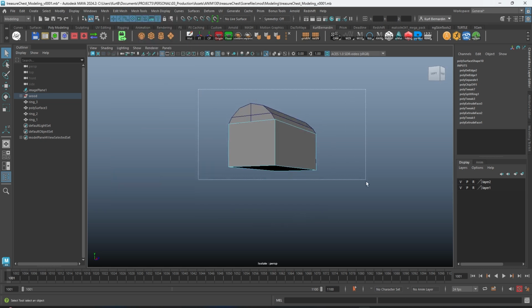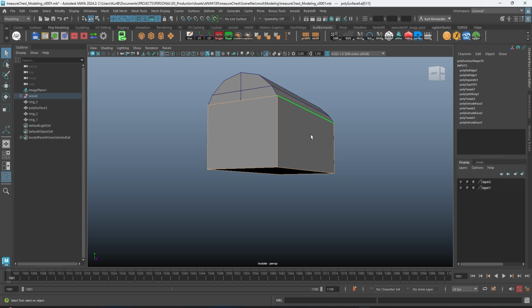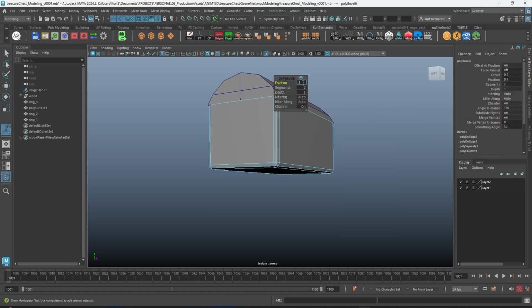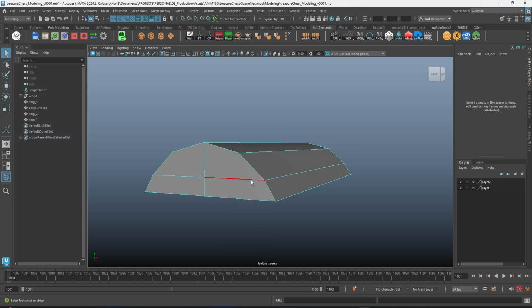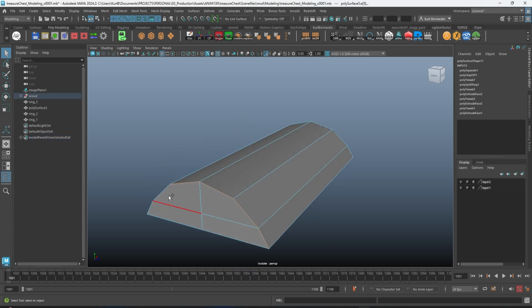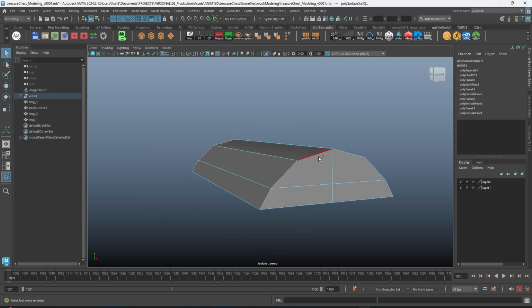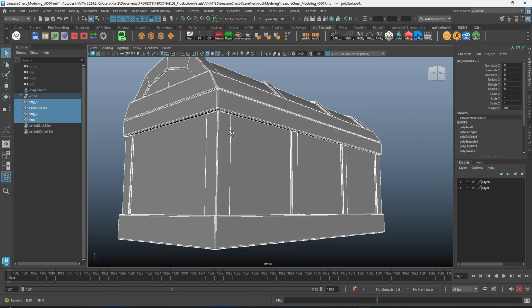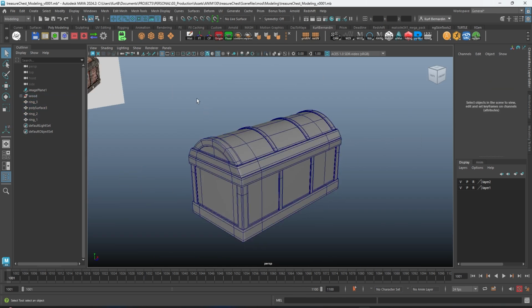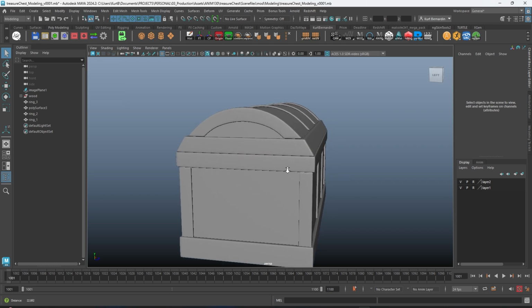And this bottom side, I can bevel just like before. Let's try 0.1 or 0.05. And I can bevel the top. The top, I only need this curved edge on both sides. 0.05. Now, when I select this whole thing and hit 3, notice how I get these nice smooth edges where I want.